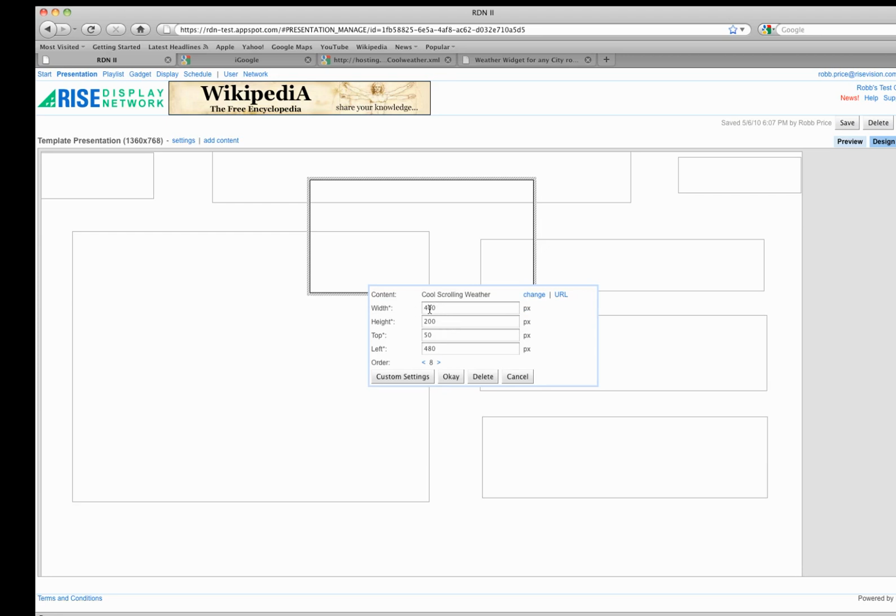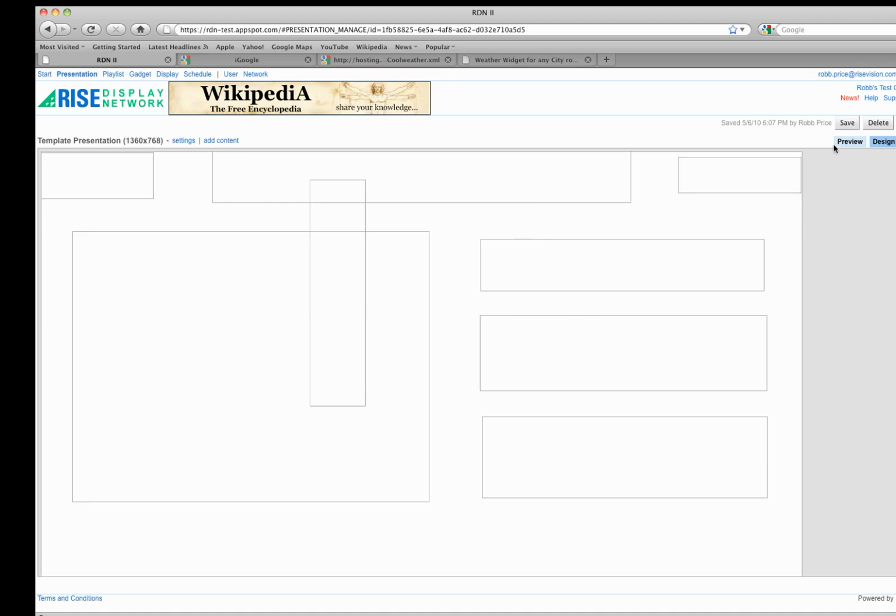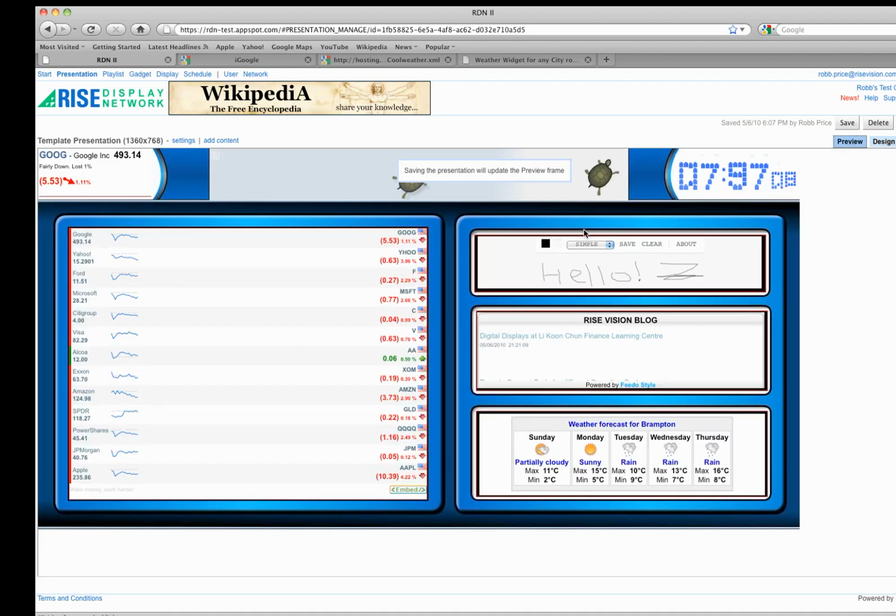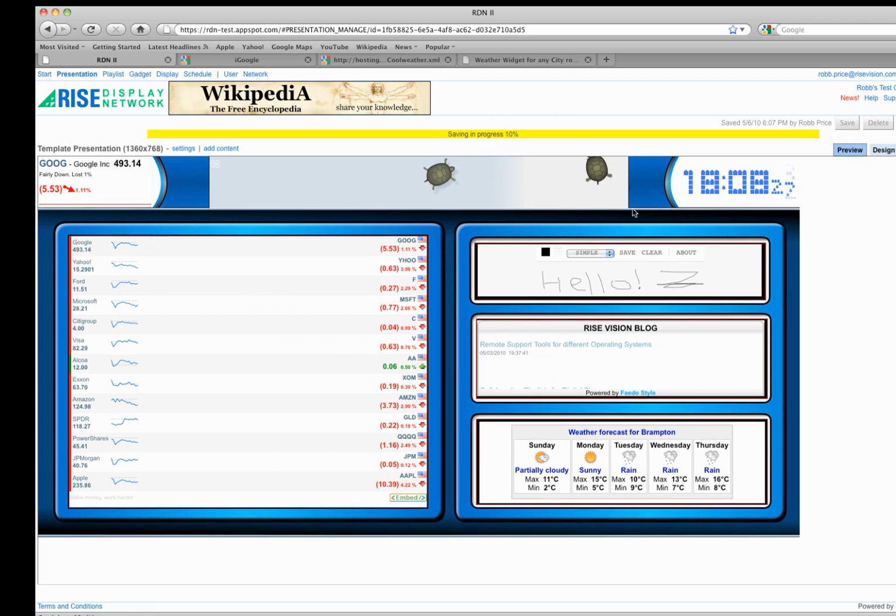I'll make it 400 by, let's make it 100 by 400. Okay, and now when I go into preview mode, all I have to do is press save, and then I can see my gadget come up in my presentation.